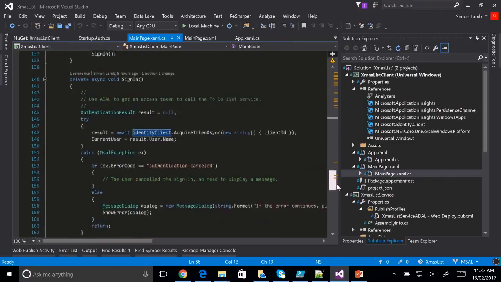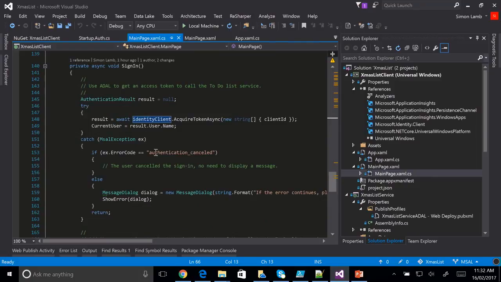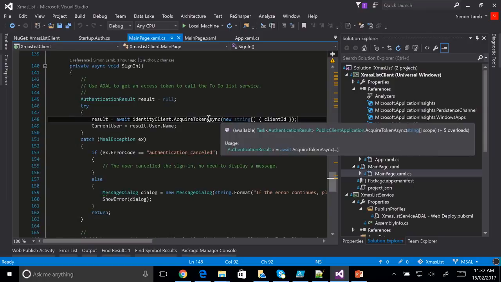And then if we go to our sign-in, it's way simpler. Instead of acquiring a token and having to pass the resource ID and the client ID and all this stuff, you've already basically passed it. You just pass some scopes. If you're talking to the Graph API, that will perhaps be a whole lot of scopes defining what you need to be able to do in the graph.